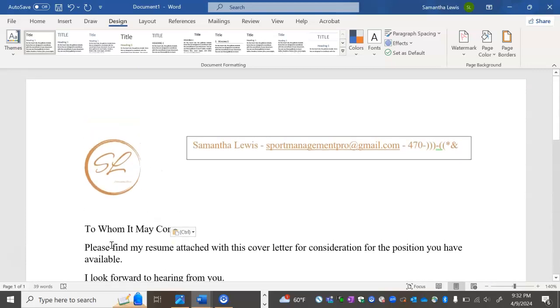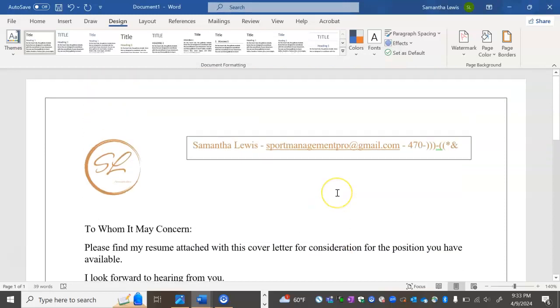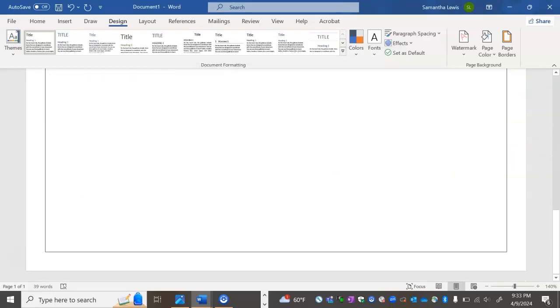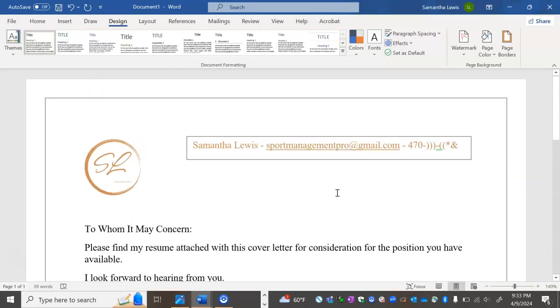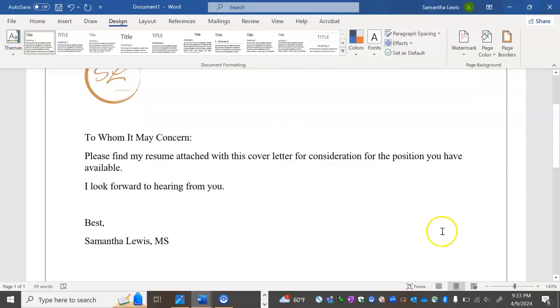It's really that simple. You can play with page borders. There's so many things you can do. If you've never played with it, might be a good time to play with it. I put a box around it. I mean, there's just so many things. So if you have any questions, feel free to email me. Hopefully you have my email address. Let's go ahead and make these a little bit thicker. I think I like a little bit thicker. You could do all kinds of things. Look at this. We could make a 3D box. Let's see what that looks like. How cool is that?